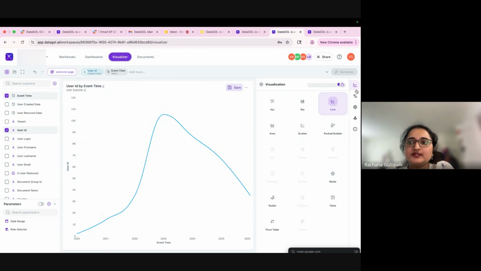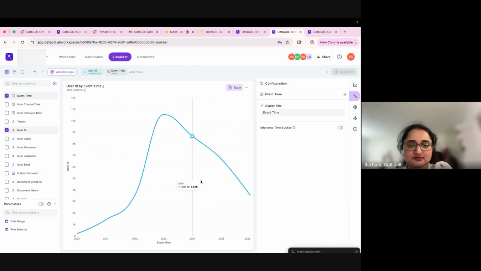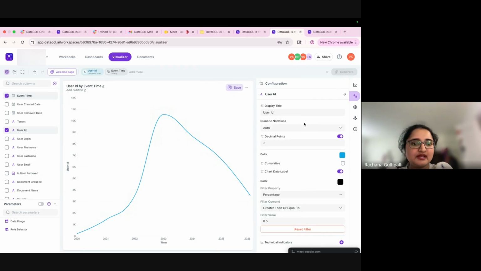And coming to the configurations panel, on each widget, you can set up how the labels have to be represented or any changes that you want to do. Currently it's giving the column name as event type. If you want to make any changes, you can do it from the configurations panel. And on the y-axis, the column name is coming up directly as user ID, but you can change it to count.